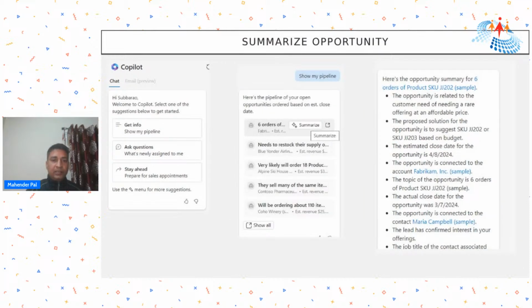And similar to that, if we have any opportunity and you click on the same option, you will see the list of opportunities. When you click on one, you will see a small button here. This will show you the option to create a summary of this particular opportunity. When you click on that, in a similar way, it will generate the summary of that opportunity as well, right? So you can again see here that it listed all the key information that was part of that opportunity, which can be very helpful when you are working on the sales process.